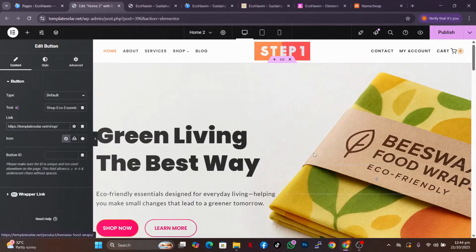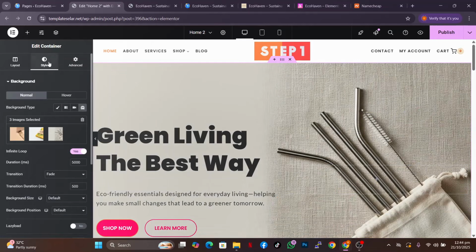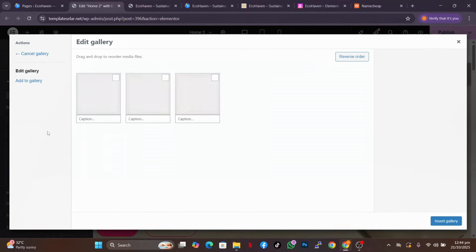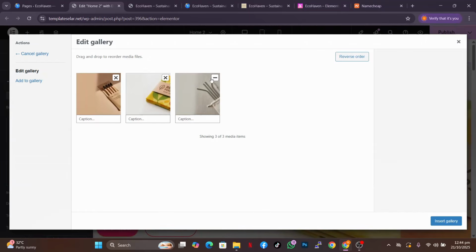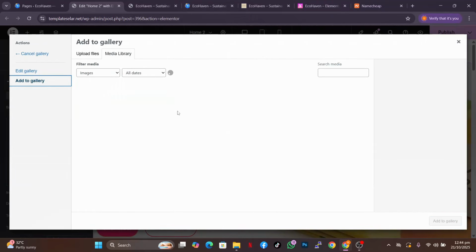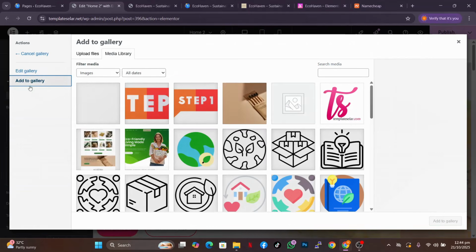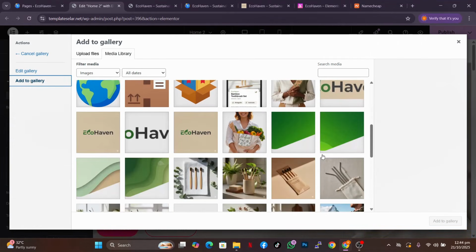You can change images, right? How do you change images? Just click over here, go to style over here, and these are the images over here. Now if I want to change the images, you see I can decide to change the images. I can decide to delete them by clicking here. I can decide to add some to it. So I click on add gallery, and it's going to bring me to this place over here.